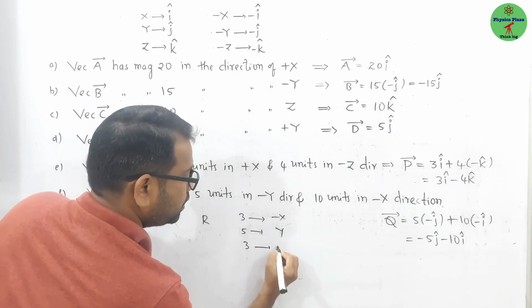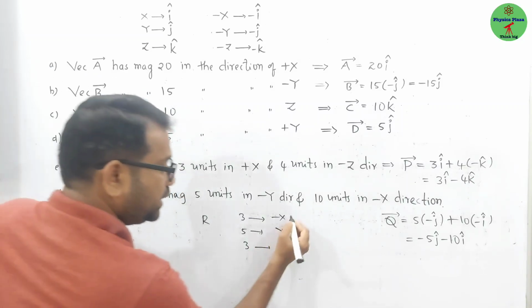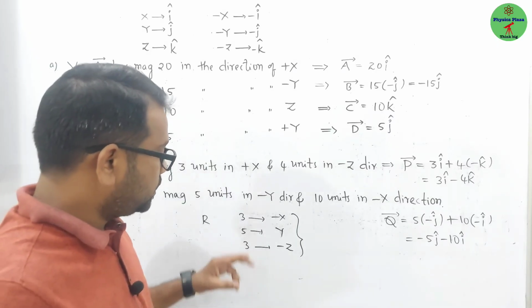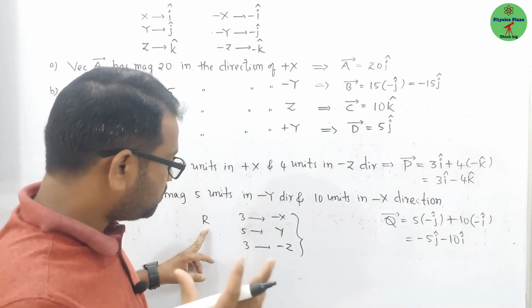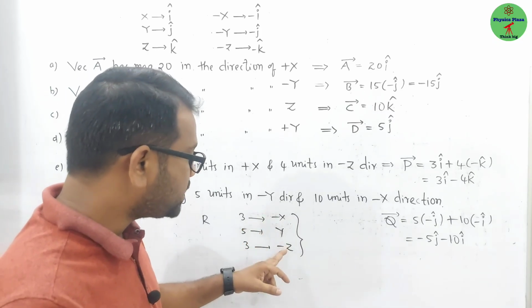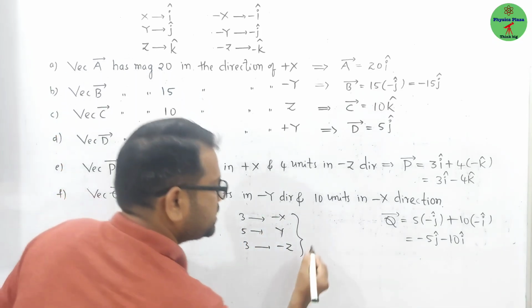This is, for example, the minus z axis. Then represent the vector r. Children, can you try this? So that particular vector has a magnitude along the x axis, that is the minus x axis, the y axis, and the minus z axis. So it is three-dimensional, right? Yes, it is as simple as that.